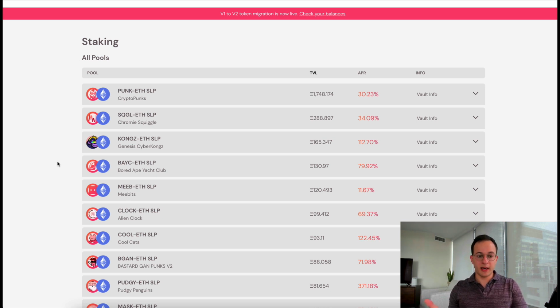Now, for me personally, I mentioned I love Bored Ape Yacht Club, but it's hard for me to justify buying an ape. So it's very easy for me to deposit ETH and then purchase these Bored Ape Yacht Club tokens from Sushiswap and then pair that together and earn an 80% or so APR. Now, obviously, these APRs do fluctuate and you're going to want to track them historically, but at the end of the day, really getting any APR is better than none. So if you do have any of these NFTs, I would definitely look into participating in NFTX staking.